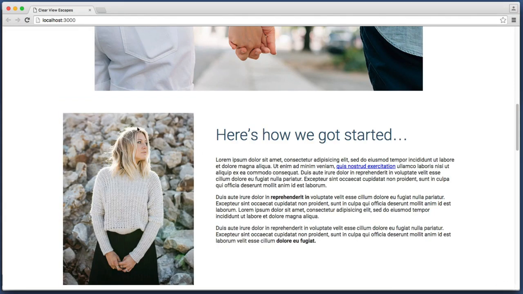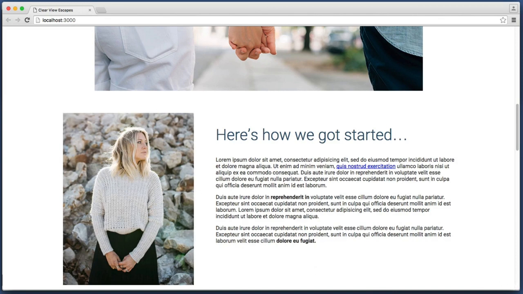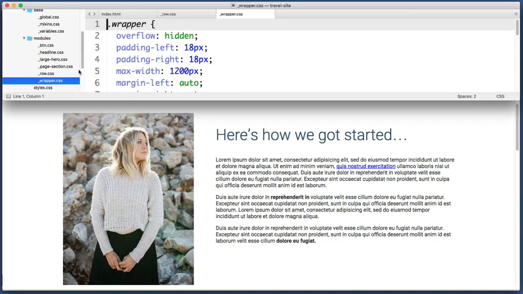So the next thing that I want to address is the max width value that we gave to our wrapper element. So in our text editor, in our wrapper.css file, several lessons ago, we gave this element a max width of 1200 pixels. Now, since then, we applied box-sizing border-box globally to all elements on the page.